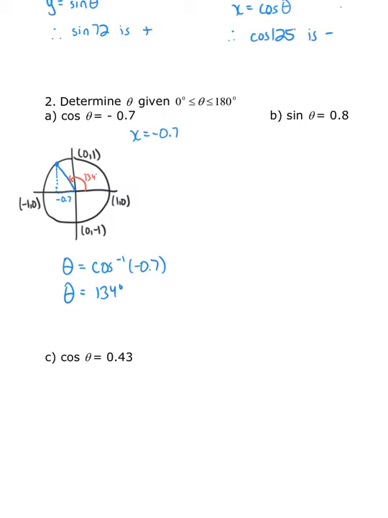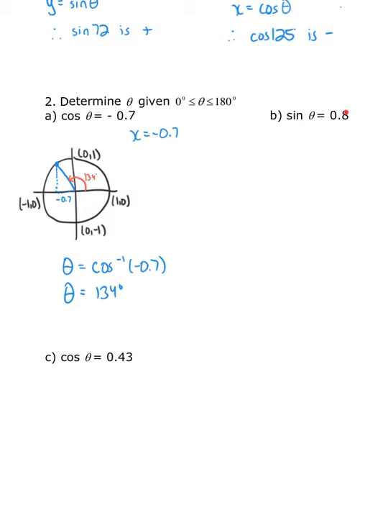And you may be asking yourself, why do we have to do this whole process when we could just use our calculators? And that is because sometimes there's going to be more than one angle that gives us this ratio. This question restricted us between 0 and 180 degrees, so there's only one solution. But when we go past 180 degrees, there's actually going to be more than one solution. And that brings us to the second example.